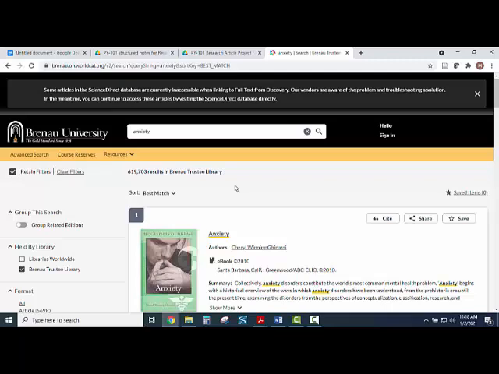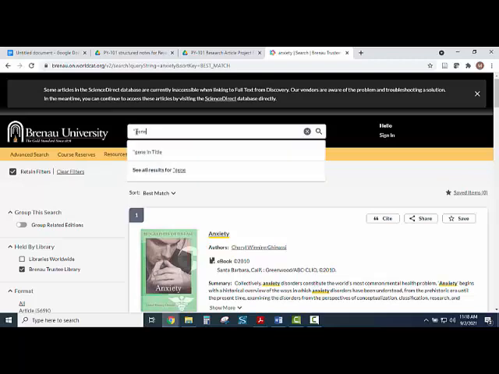So the first thing that I'm going to do is look at my search term. Okay, the term anxiety, I am only interested in the psychology side of anxiety, but I might be getting search results about, you know, this coming of age novel discusses the protagonist's anxiety, or you know, economic anxiety contributed to the 2016 election. There are many different terms that use the word anxiety that are not what I'm interested in. So I'll start by using the psychology term.